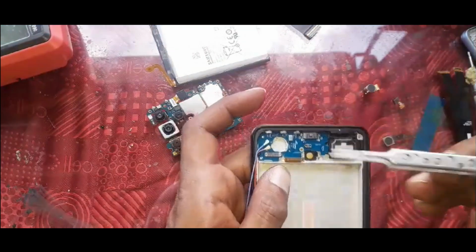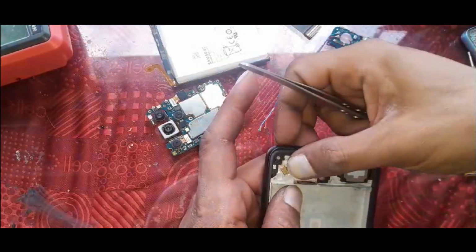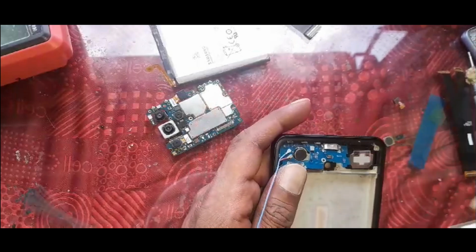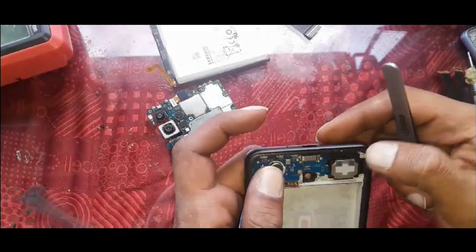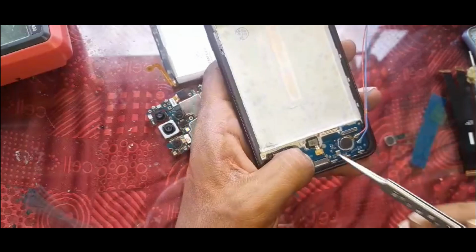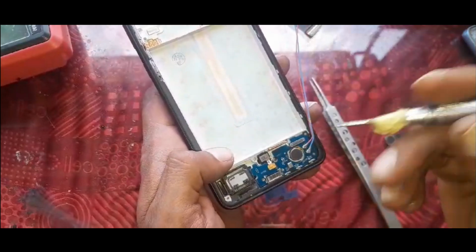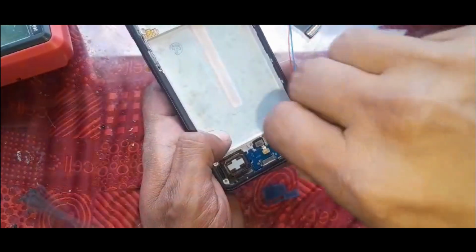Oh, I forgot to put the vibrator. Ringer is there, vibrator is there, the sensor we can put from the top also. All holes are aligned well. This is going there. Let's put the sensor now. We had opened a black screw from there. We're going to put that so the board can stick properly or place itself into its brackets.